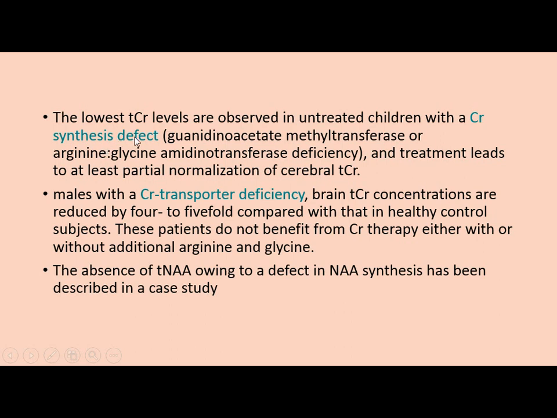We have a metabolic disorder called creatine deficiency, which has 3 types. The first 2 types are due to creatine synthesis defect. The last type is due to creatine transporter deficiency. They found that if they give creatine to the first 2 types, they will get a normal spectrum after the treatment, because the synthesis is deficient. So if you give it to them, they will be treated. But in transporter deficiency, they are not getting benefit from creatine therapy.